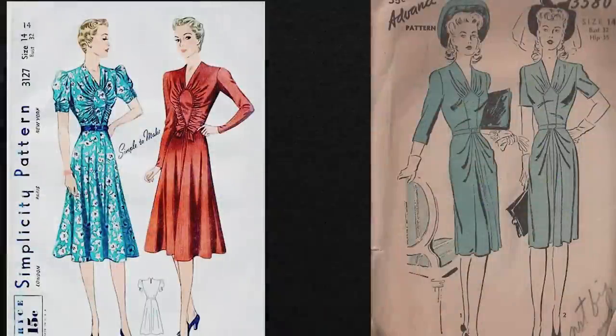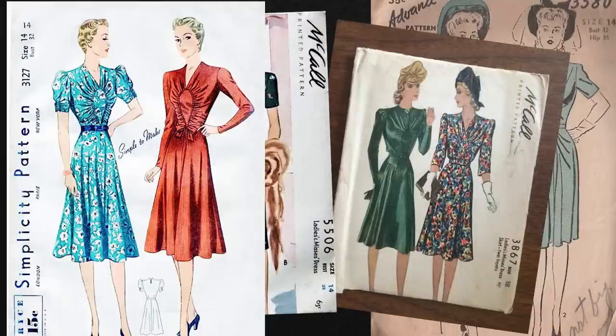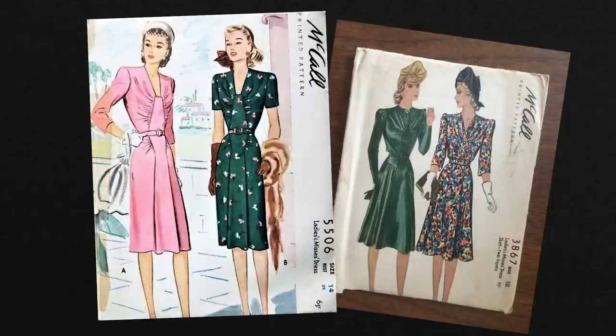I was inspired by 1940s designs like these with central panels surrounded by gathering. I thought I could do almost any shape as a panel on one of these, so why not try and make one that was an upside down coffin — something a little bit more 40s. I'll be using a rayon crepe in a dark espresso brown color, so not black. Let's jump over to the blue patterning table of doom and I'll show you how I got started on this design.